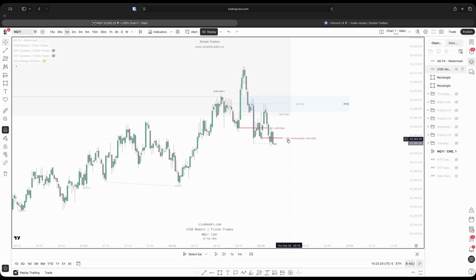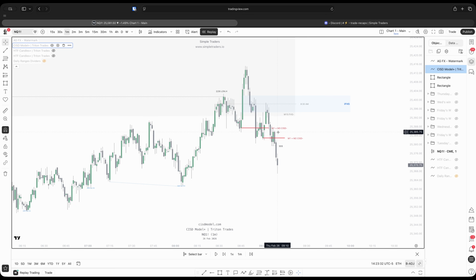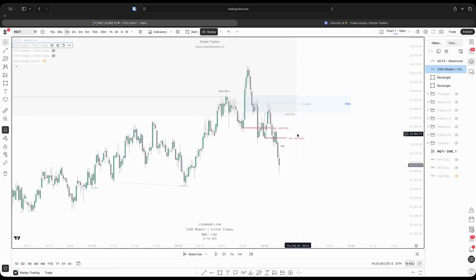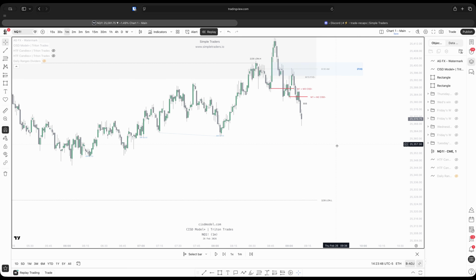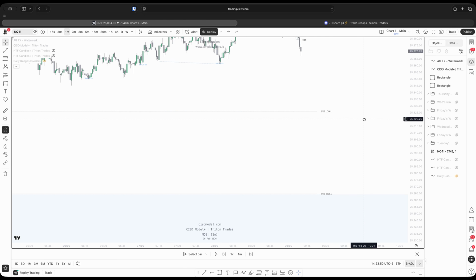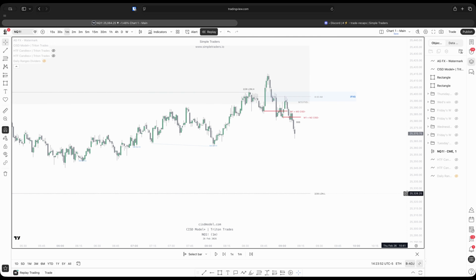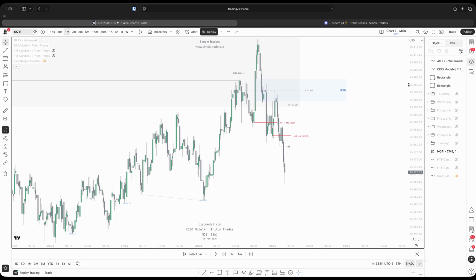and we formed another 1 minute CISD. And if you forward it just a bit more, you can see we also confirmed a 2 minute CISD at the same level. So now we have multiple confirmations that price is willing to move lower. We have the initial CISD to confirm the reversal, and we have the secondary CISD over here to confirm the continuation towards the downside. So at this point, I am confident that price is going to head down towards London low and Asia low. So at this point, I am looking for an entry to go short.